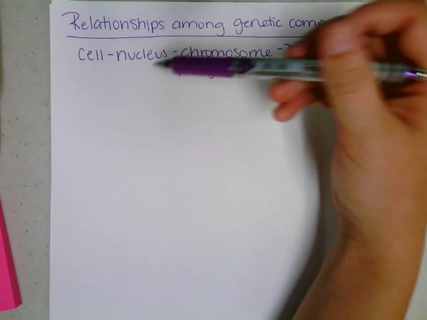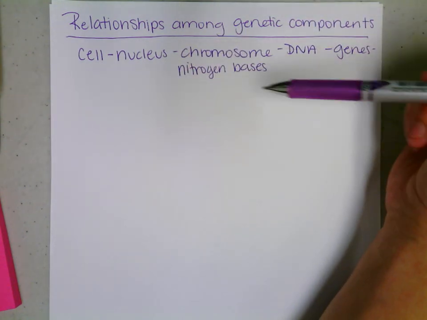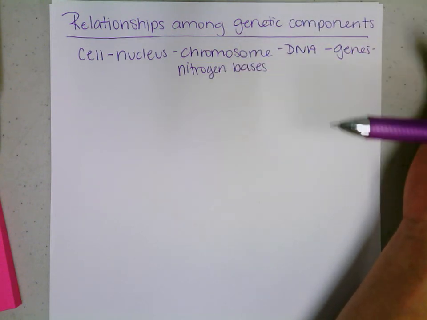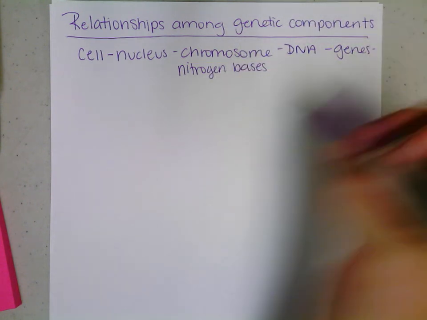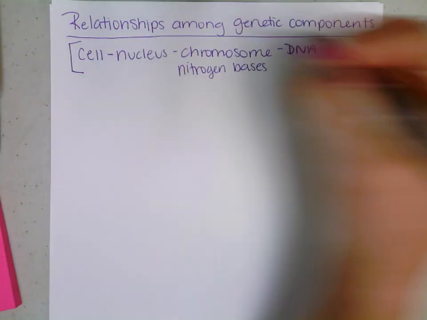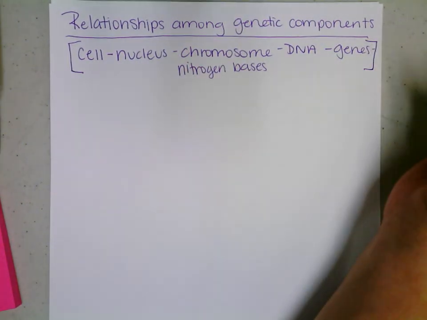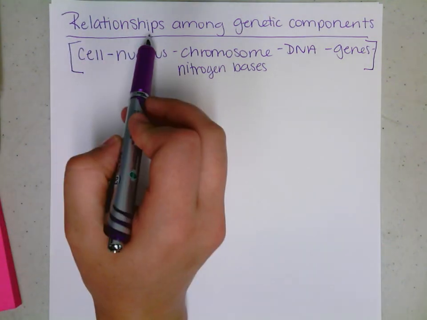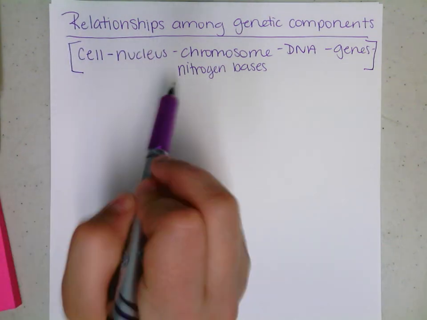Now, notice how we listed this out at the top of the paper. There's going to come a time where I'm not going to be able to do this for you, whether it be an assessment or a project or something like this. This is a really good way to help you stay on track and make sure that you're not getting things mixed up. And you'll see exactly what we're talking about with this exercise today. What we're doing is we're looking at the relationships between each of these things.